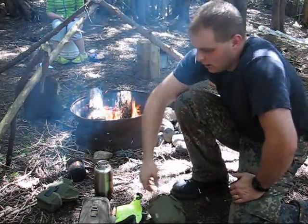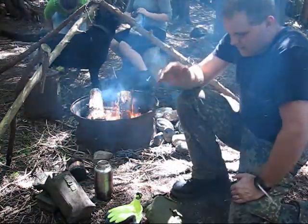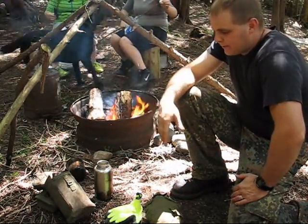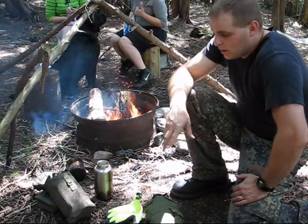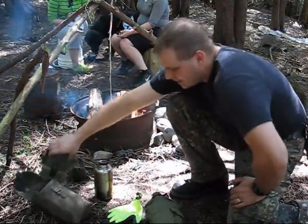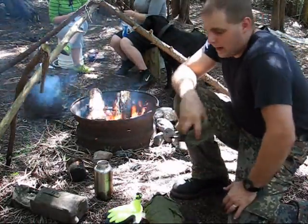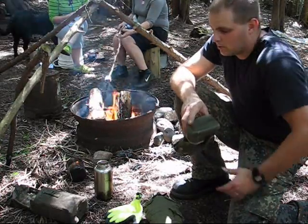You can get the nice MOLLE carrier with two big pockets on it for these, but they're like 20 to 25 bucks. As soon as I went to actually deploy these without my mess kit, I started realizing I need a spoon, I need oil, I need actual food that isn't carried with them — I was relying on other stuff. I don't normally carry this on its own, so I'm not going to spend money on the carrier. What I did instead was substitute a standard mag pouch, which could be carried on a pistol belt with this or just tied to the side of that pouch. I expected each of these to be a standalone kit until I actually tried to use them, and then I realized I don't have the things I need to really cook the meals I want to cook. So I did learn something already.